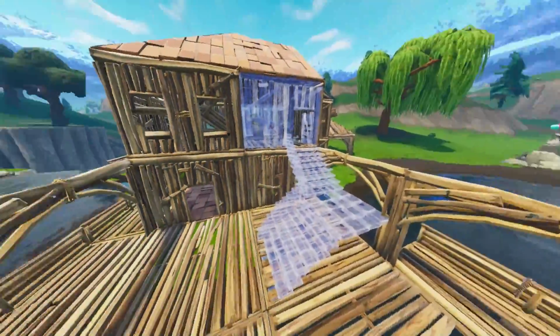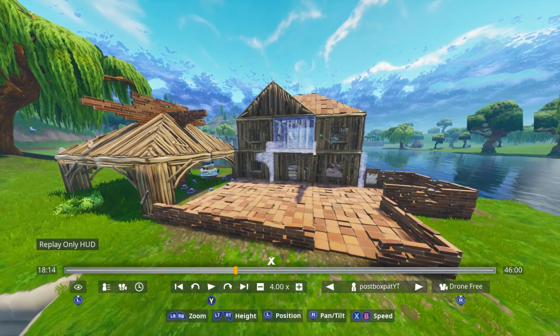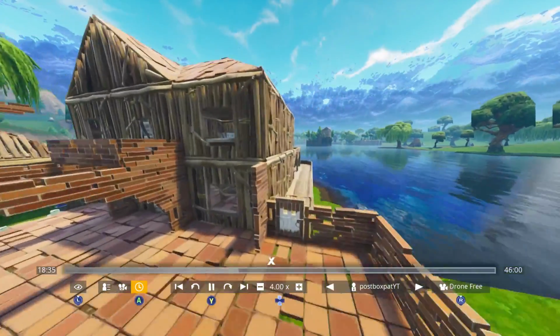Then again, over here I build an outside staircase, so it looks like you can go outside of your house from the upper floor. Really nice design, and probably one of the best houses I've built in Fortnite so far. I've only built a few, but this one has got to be up there, and it's a really nice design because it looks out onto the lake.